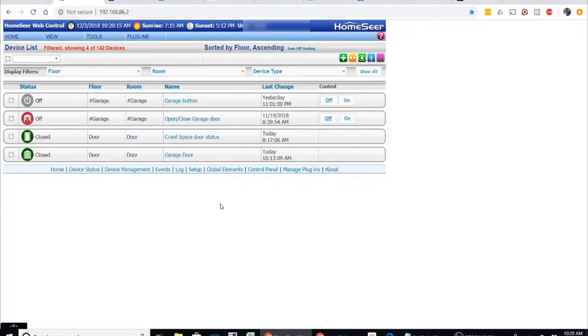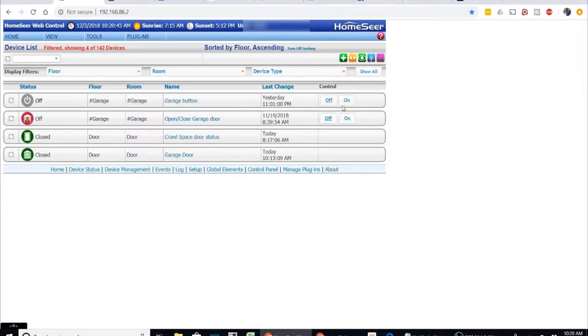All right, so here's my HomeSeer setup. This here is the garage door button. This is the Z-Wave device that I added, and it will just get added and you can name it whatever. I just named it garage door button. The second one here is a virtual device, and you don't have to have this. I just set it up because, like I said, it's a momentary contact switch.